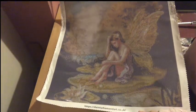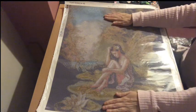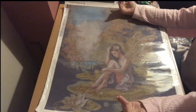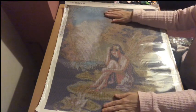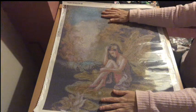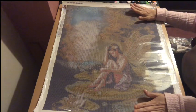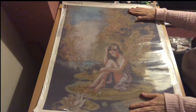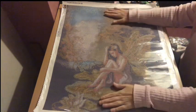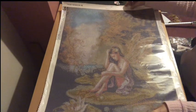How awesome is that? Now, I have purchased this from an artist, and his name is Dimitri. Super awesome, super lovely. I asked him if I could turn his artwork into a diamond painting, and he said yes. So I'm super thrilled to introduce this. I am getting more from Dimitri, and he does commissions as well. You'll have to check out his Instagram and his Facebook. I'll link them down below. But I am getting mermaids, and I am getting unicorns from this very artist. So stay tuned. This is 50 by 60.